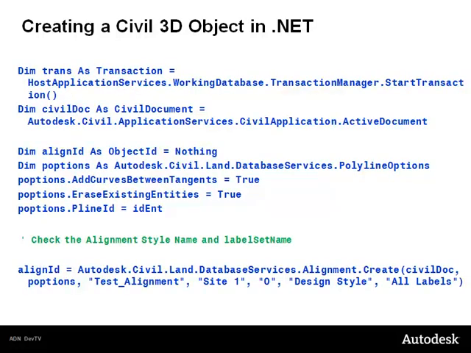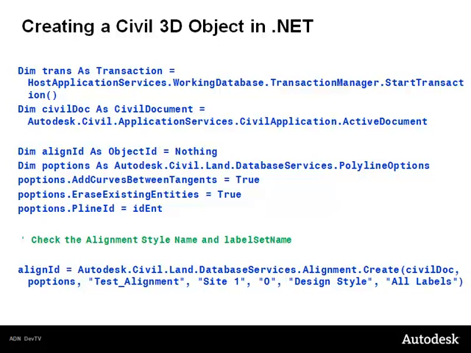To create a Civil 3D object, we first look into the .NET API help file or the object viewer in Visual Studio, look into the Civil 3D managed assembly, that is the AECCDBMGD.dll file, and find out the supported creation methods. For some of the objects, you might get different ways to create them through the overload method, and you need to select the method you want to use based on your requirement.